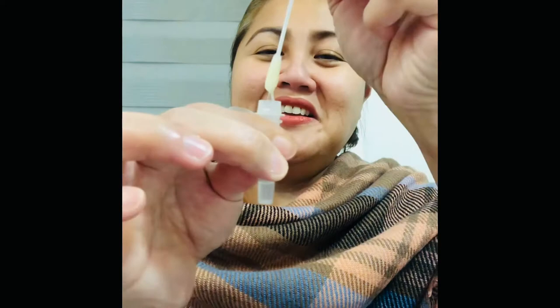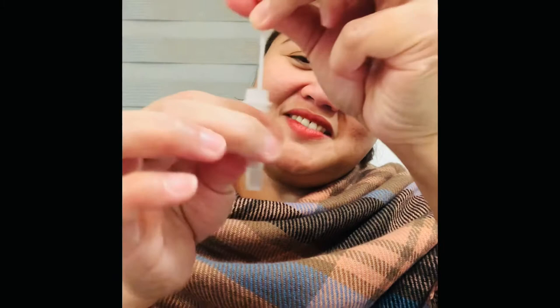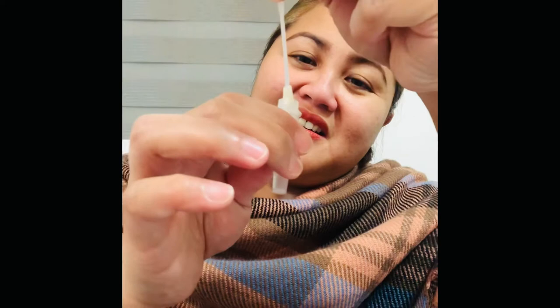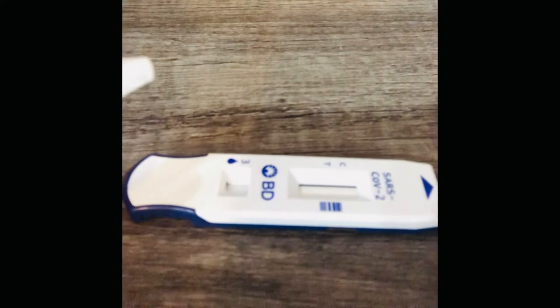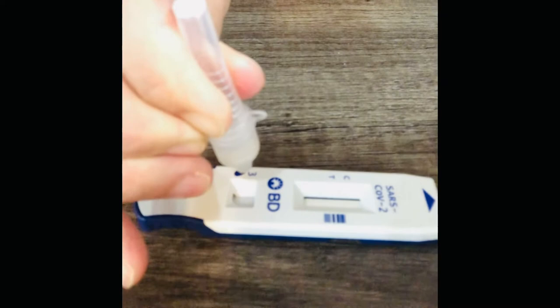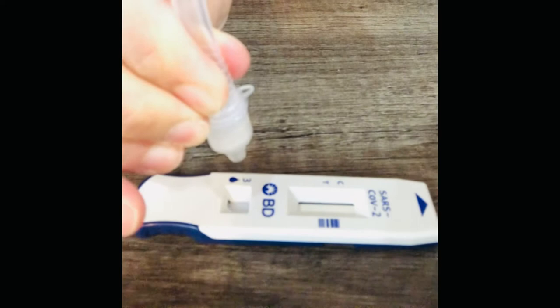Darn. Okay. I feel like there's a lot to be squeezed in there. There's really stuff in there. I guess that's it. All right, I'm gonna just cover that up. So they said don't shake it. 3 drops onto my system. One, two, three.